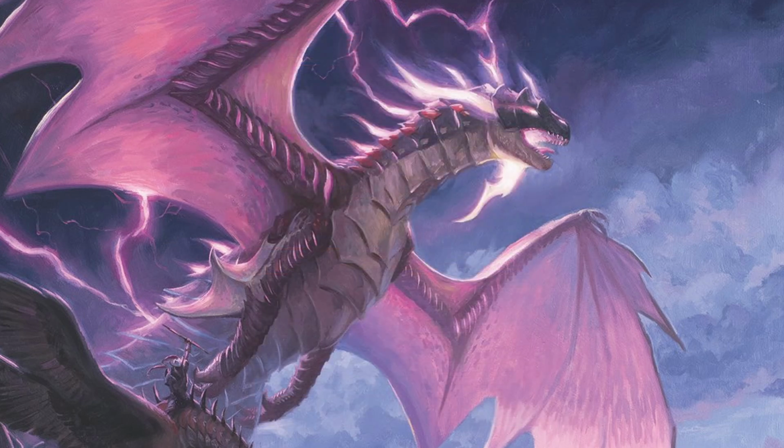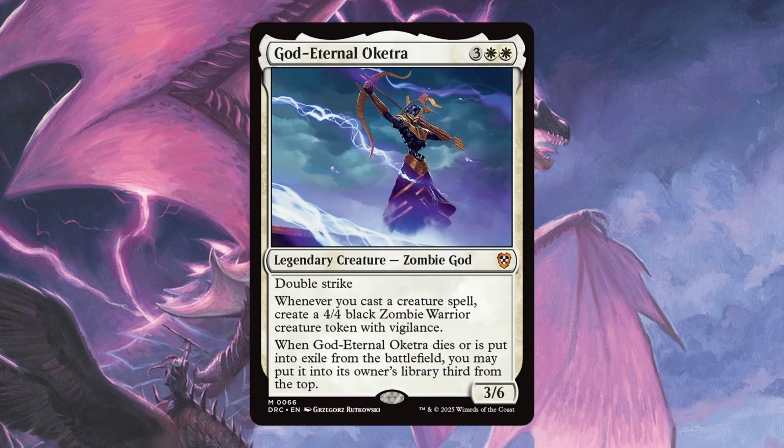Another great way to get extra damage on the board and extra tokens is God-Eternal Oketra for 3 and double white. It's a 3/6 double striking Zombie God that says whenever you cast a creature spell, create a 4/4 Zombie Warrior creature token with vigilance. And when it dies, you can put it third from the top of your library. So this was just reprinted in the precon for Aetherdrift, and it makes a great piece for this deck because it gives you a nice fat threat to work off of, as well as a token generator to give us a differently named token for Neriv to exile.